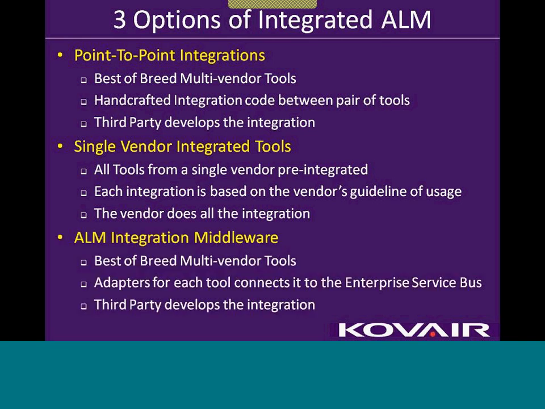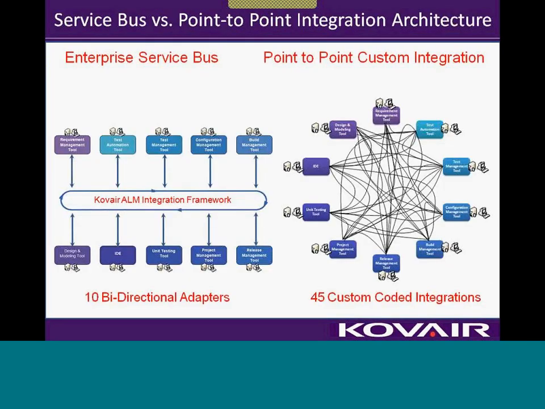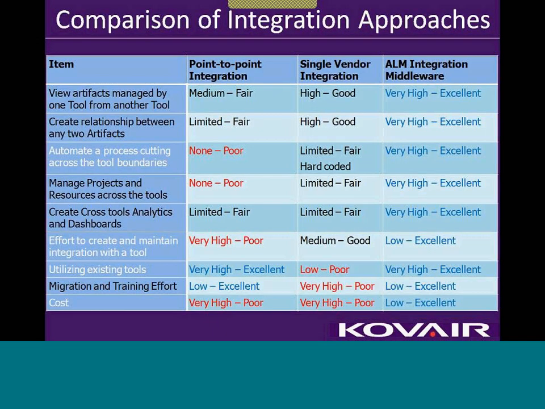And the last one is basically using integration middleware, and that is where we come in. We have this integration middleware called Omnibus, and using adapters for each different tool, we can create an ecosystem. I'm pretty sure that both of you are very familiar with this. One is point-to-point integration, where you need on the order of n square integrations, one for every pair. And for an ESB, Enterprise Service Bus, you just need one adapter per tool, which is order of n, where n is the total number of tools.